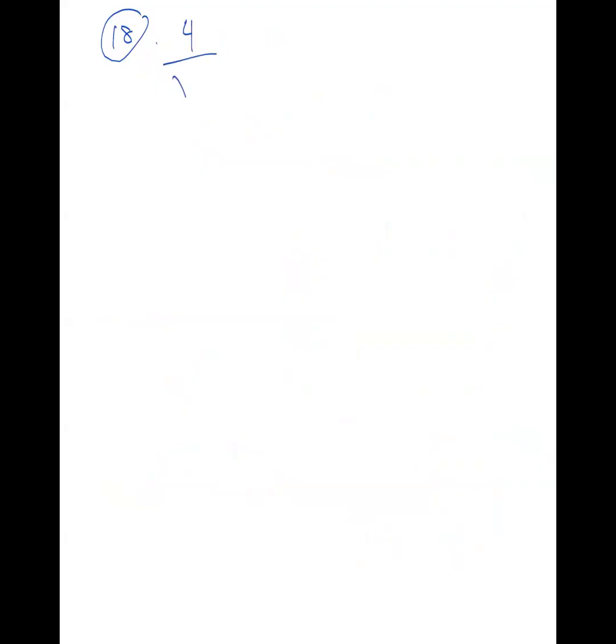4 divided by x, it makes you get like vertigo or something because it's like flipping over back and forth. 4 over x plus x over 4 divided by x over 4 minus 4 over x. Wow, sounds like a limerick or something. How do I solve that? Well, first of all, look at those little denominators. What's the common denominator of those little denominators? 4x, you're right.